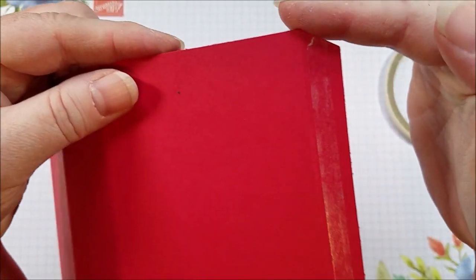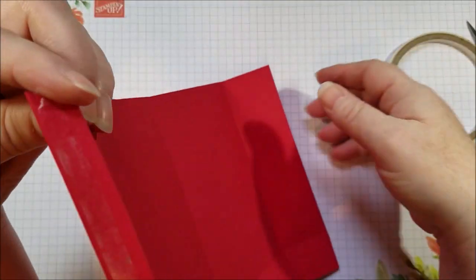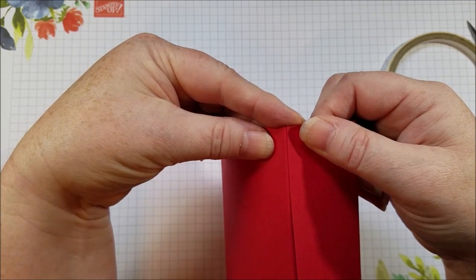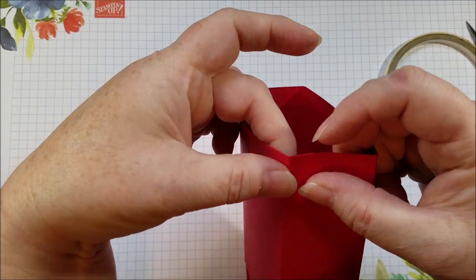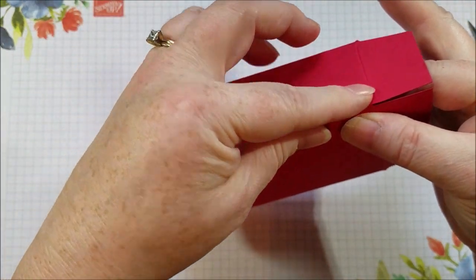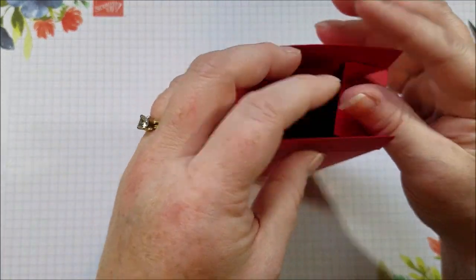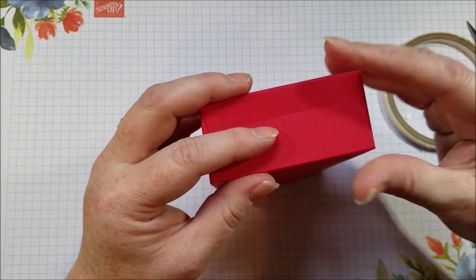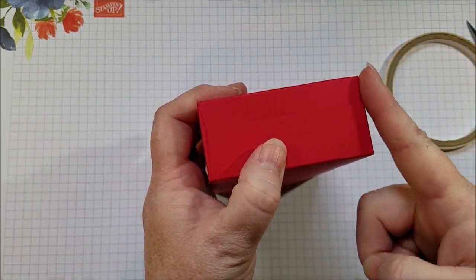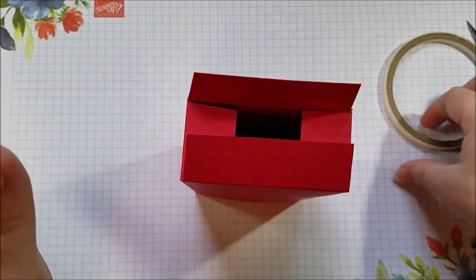Okay, here's where those little angles are going to be nice. When you have those little angles cut into your flaps, you know you're going to get a nice clean edge. Nothing's going to be sticking up. You're not going to accidentally be off and have a little bit sticking up or down from the sides. So it's just a nice and clean edge. And same thing here. When you cut down the line straight, you know, you may not be perfect, so you might have a little bit sticking out. But by cutting that little angle, you know you're going to clear that nice clean edge, and it's going to look nice and clean.